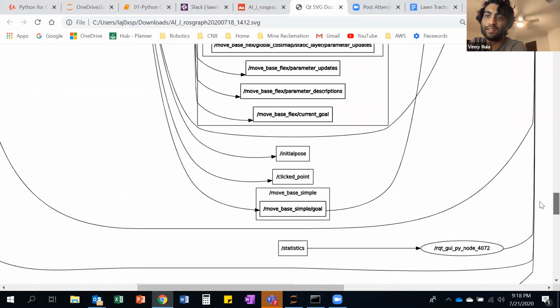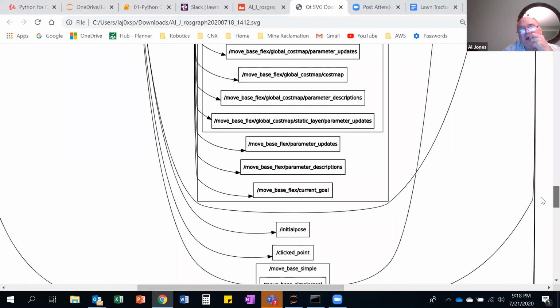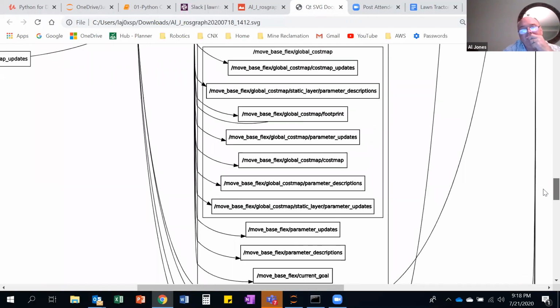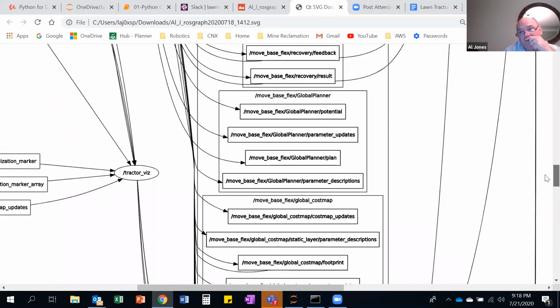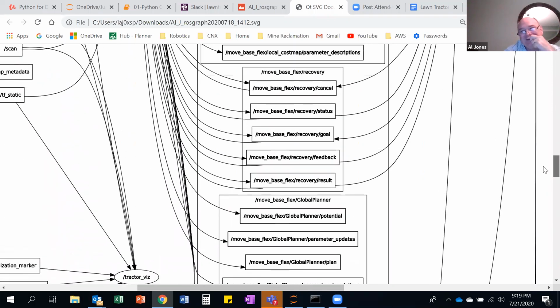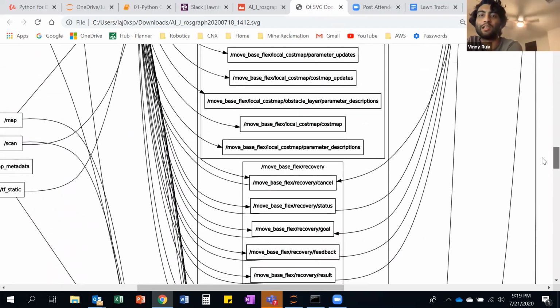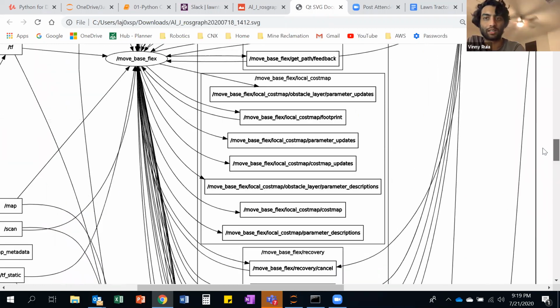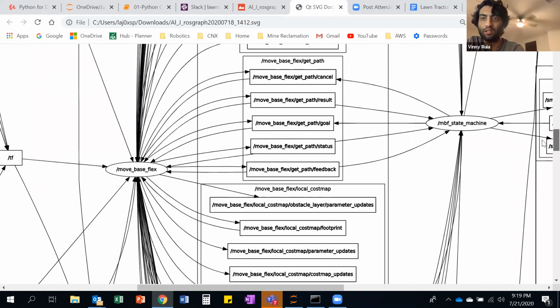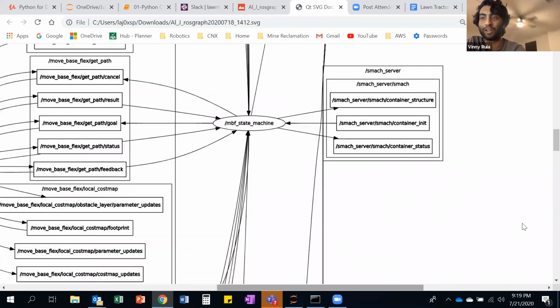Okay, but so that would be, I don't know, a symptom or a problem or both, that move base flex /command velocity is not appearing in your... you want to know what it's going into and out of. I'm concerned that it might be bypassing your mux. That's all. It'll still work, but the mux function won't work at that point.